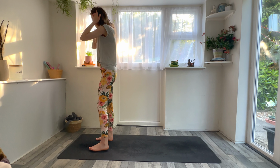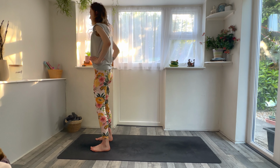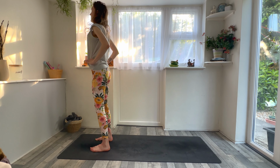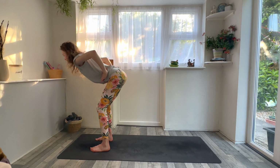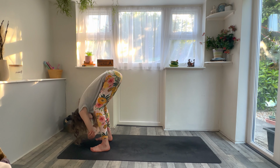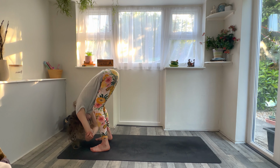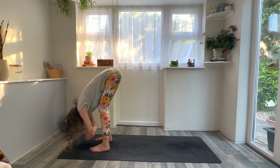So with that all being said, we're actually going to start today standing. So come to stand at the top of the mat. And then when you get there, just take your feet about hip distance apart. Have your hands onto your hips. Take a soft bend into your knees. Take an inhale, just lift the chest slightly. And then on an exhale, bend the knees. We're just going to fold all the way over the legs. Once you get there, release your arms to the floor. Either let them dangle or grab hold of opposite elbows. Let the head and the back of the neck be heavy. And then maybe stay in stillness or sway a little bit side to side.